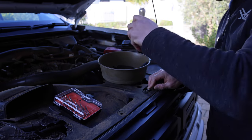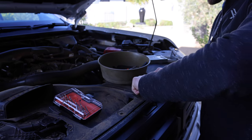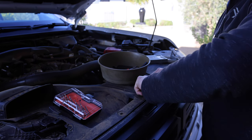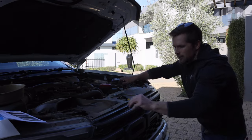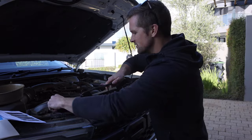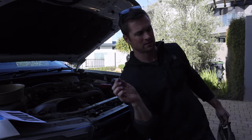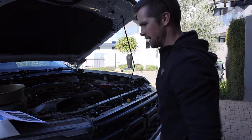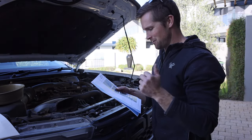I wonder if it's a combination just of dust and muck and stuff that has accumulated in here, because I've definitely been using my Raptor as it was designed to be used — which is rough. With a bit of effort I have finally gotten this cover off. This stupid design on the screws. Okay, next — this is one of those rare occasions where I actually read a manual and so far it's been very good.